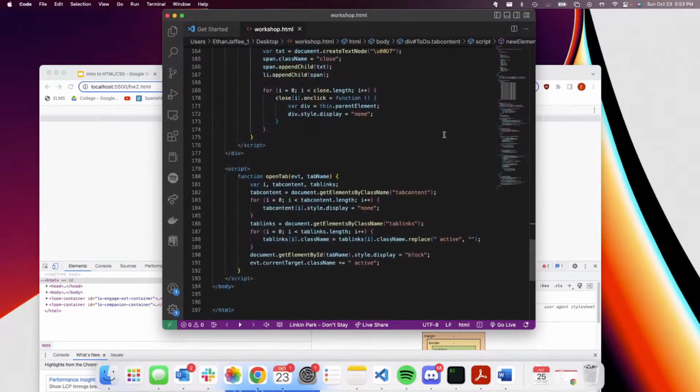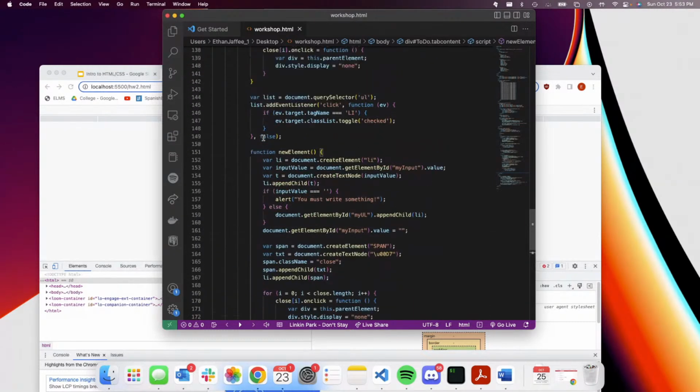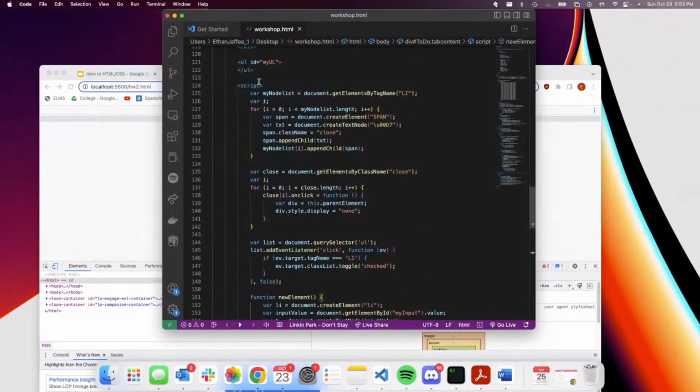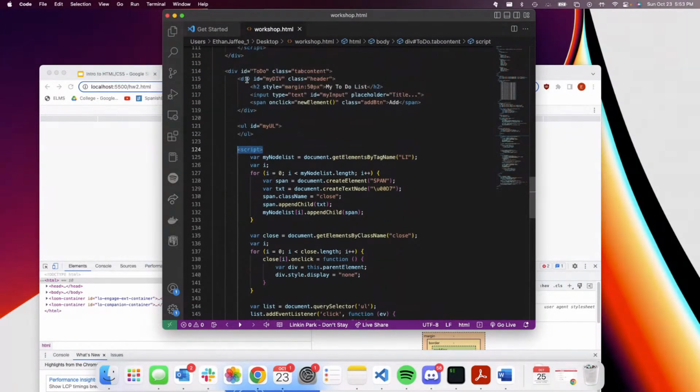A lot of the times when you find a bug, it might just be because you're missing maybe a close bracket, or you might be missing how you opened and closed a tag. Either way, those are like the main things that you want to check at first.